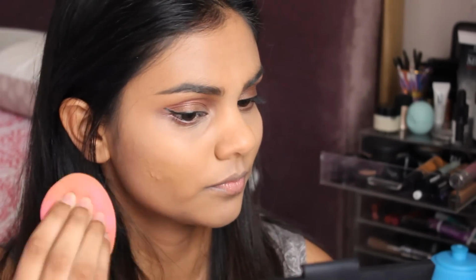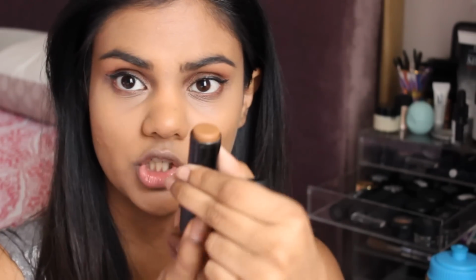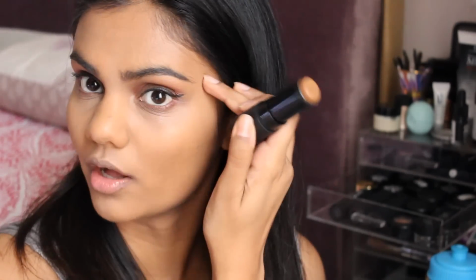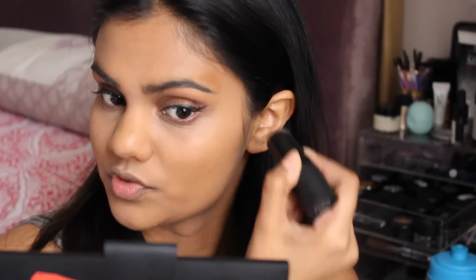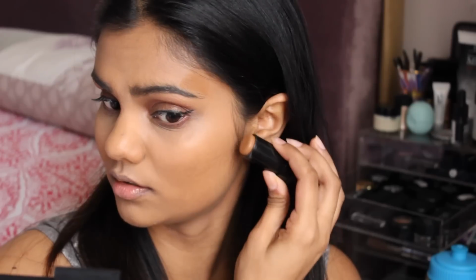So just going to blend in that concealer with a Beauty Blender. And first I'm going to cream contour, and then when I set everything I'm going to use the powder contour. So I'm going to start off with the NARS Matte Multiple in the shade Cappadoce, which is my contour shade. Oh, she has a little bit up here as well, so I'll pop a little bit up here, just a tiny bit above my eyebrow. And then cheekbones. Okay.